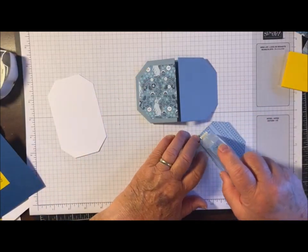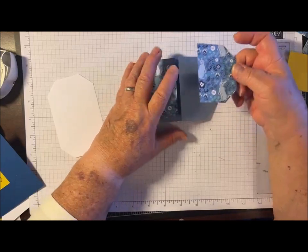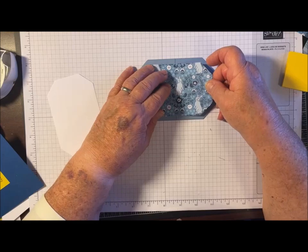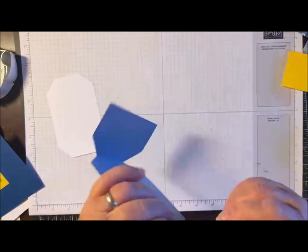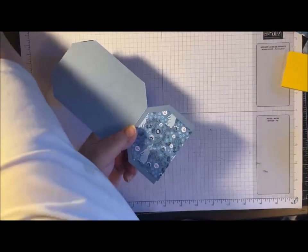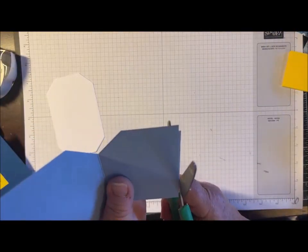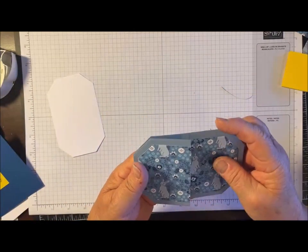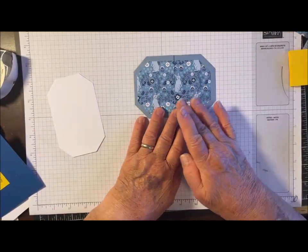Now I'm going to add adhesive to this part, line it up, and there you go. Now there's on there, and there. Now I see I missed just a little tiny bit, so I'm going to trim that off. And of course, the only scissors I can find are these old ones, but I'm going to trim that off just a tiny bit so it's flat. Now, last night I did it, and I did it perfect, but I didn't this time. But we're going to cover that up anyway. So, there. That's all ready to go.